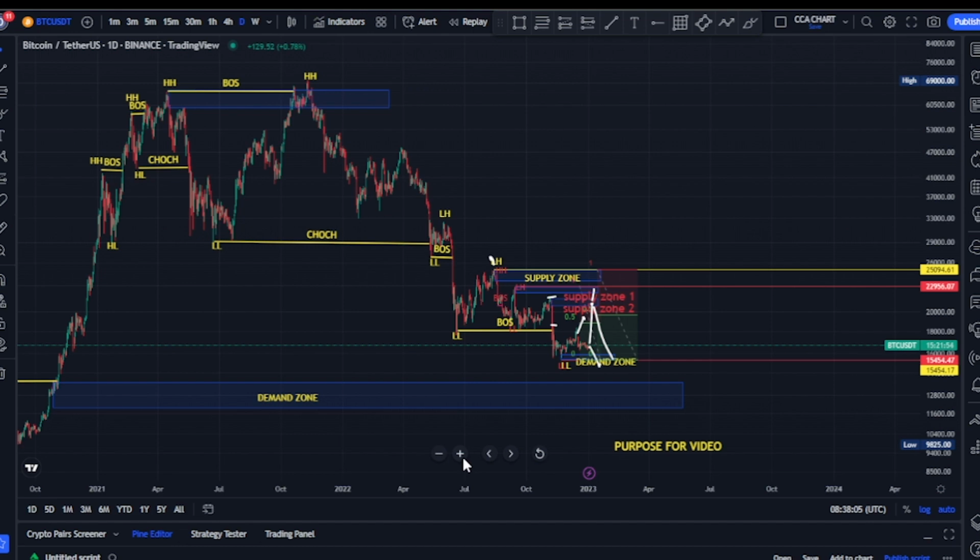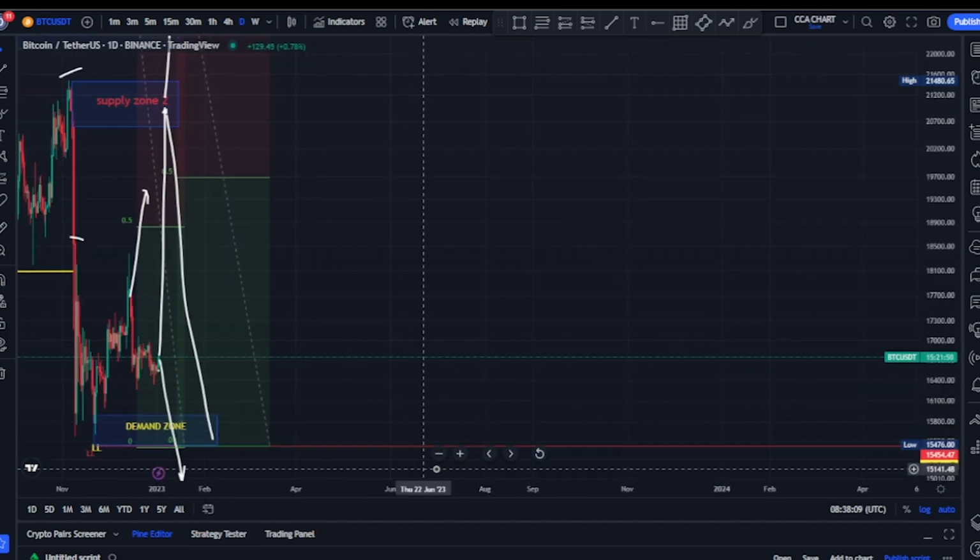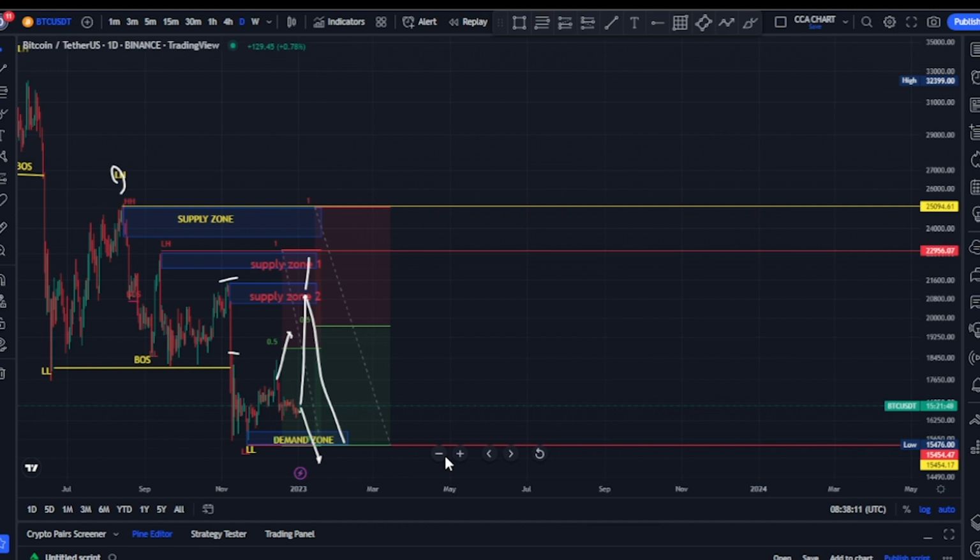What do you think? Do you think we are going downward or we are going upward? Well, based on the market structure currently, we should continue seeing more break of structure to the downside, because we've not seen a pullback on both our major structure and our minor structure. So it seems price has not yet bottomed out.